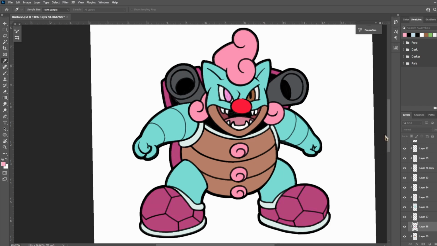And the skin, being this teal color, definitely pops on all of these warm tones. So I think I might make the cannons a warm tone as well. Let's see, let's go red, desaturate it almost all the way, make them slightly darker because we're going to lighten them up. They're made of metal, we're going to put some cool highlights on them later. And then these parts around the arms, we're going to colorize.